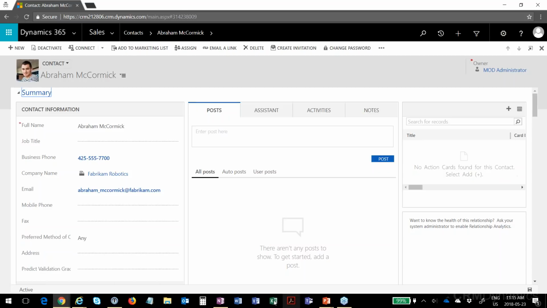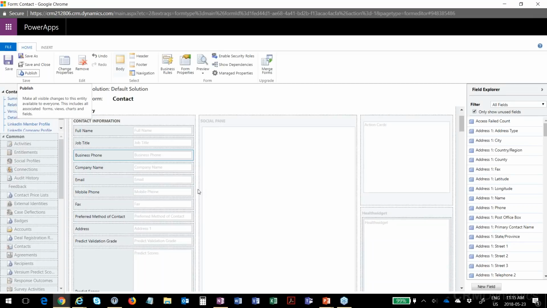Now, what I also should point out is that I'm going to go back from this form to my form editor, because I've kept that window open. I have the habit of keeping windows open so I don't have to jump back and forth or reopen windows. I think it's a good thing, but the downside is you have to keep track of all the different windows you have open, and sometimes it gets a little bit challenging. So I've kept this window open.